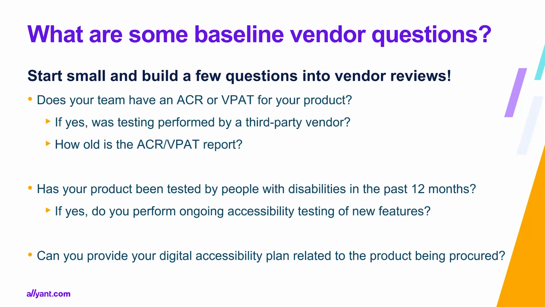It's maybe not the list you have 12 months from now, but I think just bringing the accessibility conversation into procurement with even 3 or 4 or 5 simple questions can really start to help your procurement team build that awareness, pass that to the accessibility team or the key stakeholders focused on accessibility, including legal, and then allow you to, as we talked about way at the start of the webinar, bring that into the contract process.